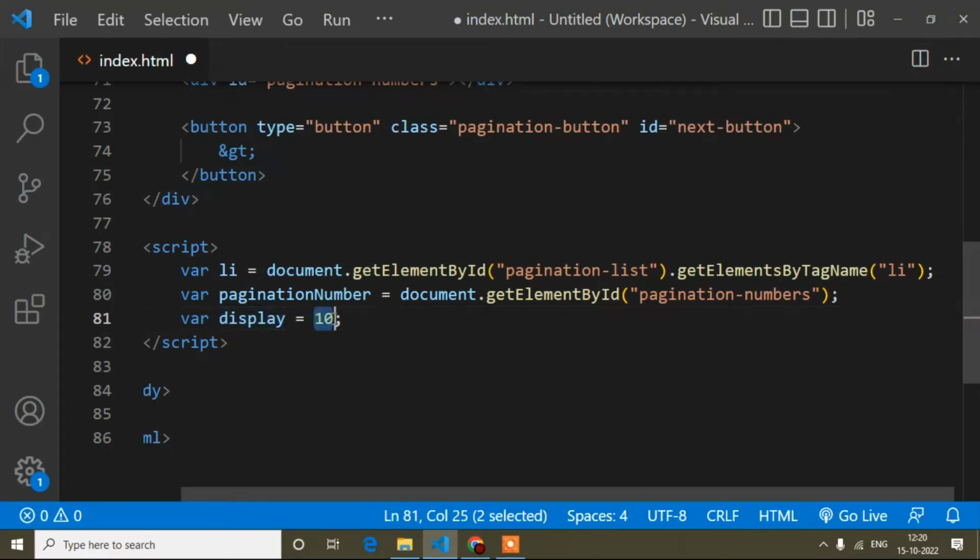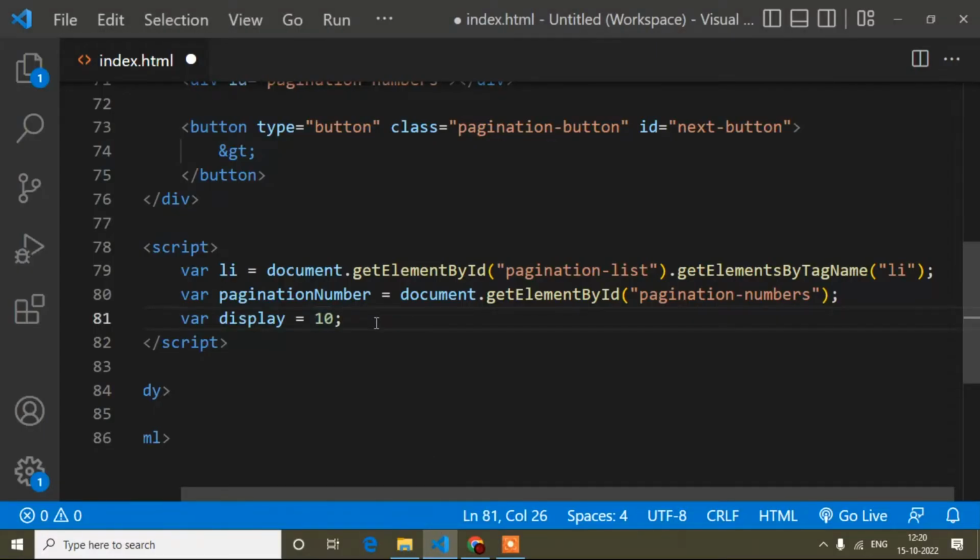Here I have added 10, which means at a time it will display only 10. Now I will write another variable named count. I will explain this one later; I will use it for the functionality.